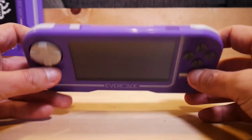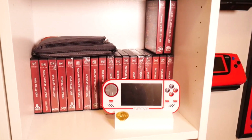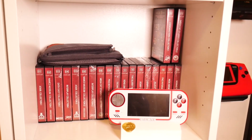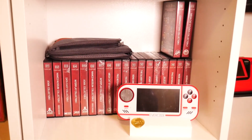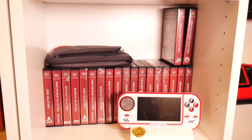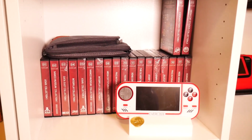Alright, let's grab a couple games and turn it on. You know what, before we do that though, let me tell you a little bit. The Evercade is a cartridge-based device. It does have a lot of cartridges available. Currently, as of this video, there are 26 of them. I've got another 6 in a box with the Evercade Versus, which I will show you later. There's anything from 2 to probably the high 20s worth of games on them. Quality varies all over the board, but all of them seem to play pretty close to the original.